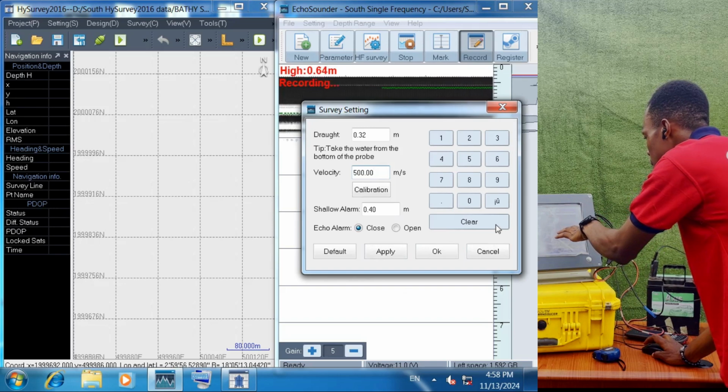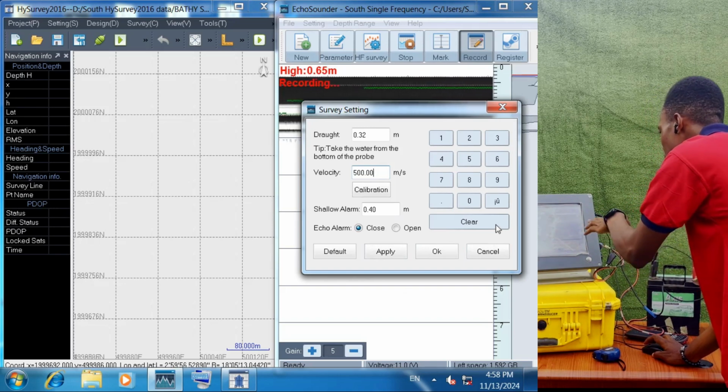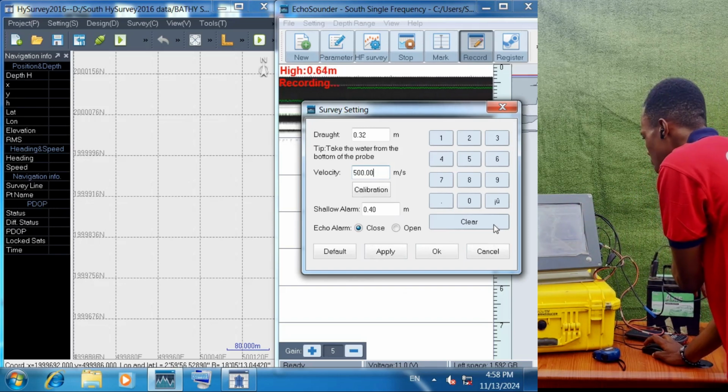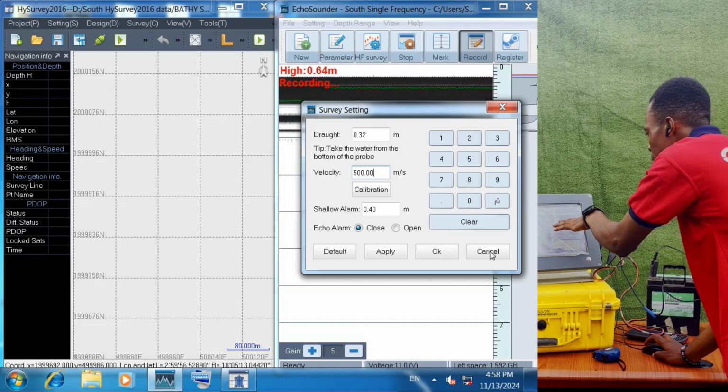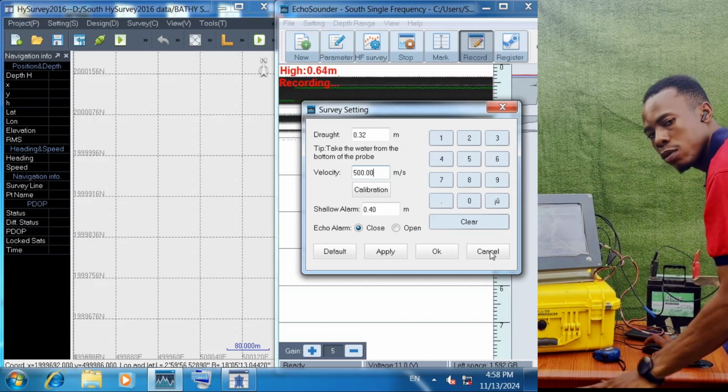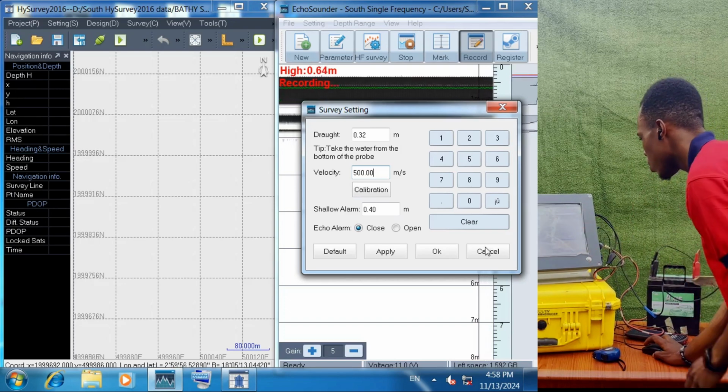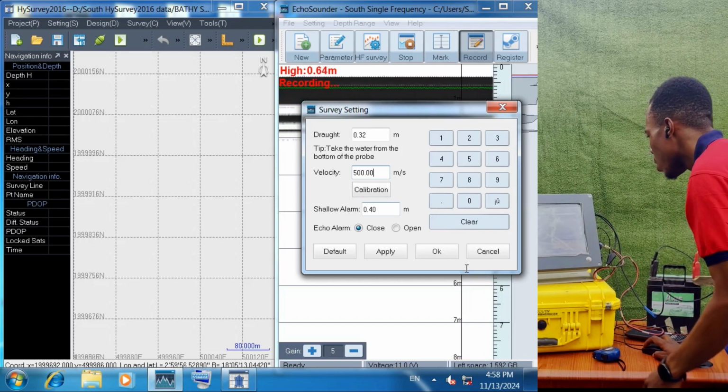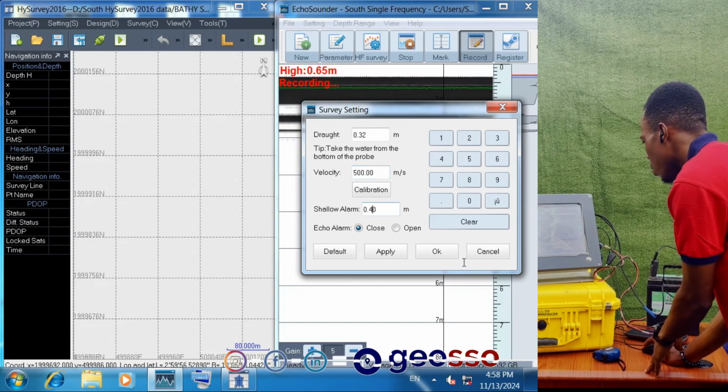You see, now we are getting the shallow alarm because we set it to a place that the Echosounder is not far from where the transducer is. The seabed is not far from where the transducer is, so it's giving us the shallow alarm. If you want to stop this, you can reduce your shallow alarm. Let's put this to 0.3.